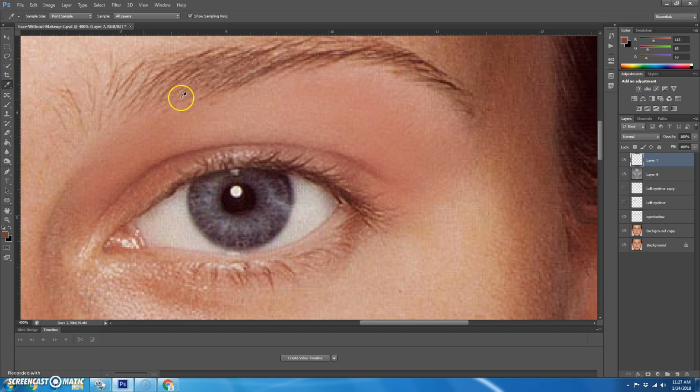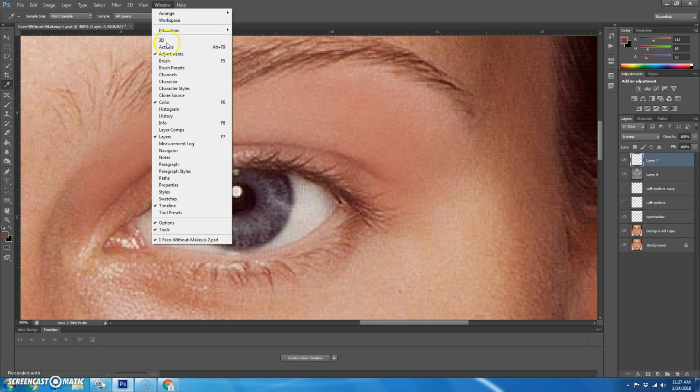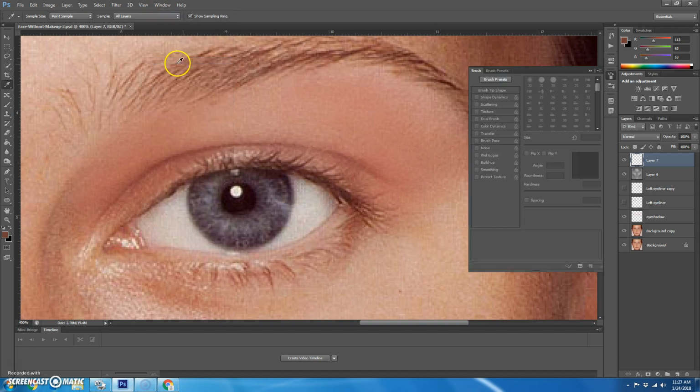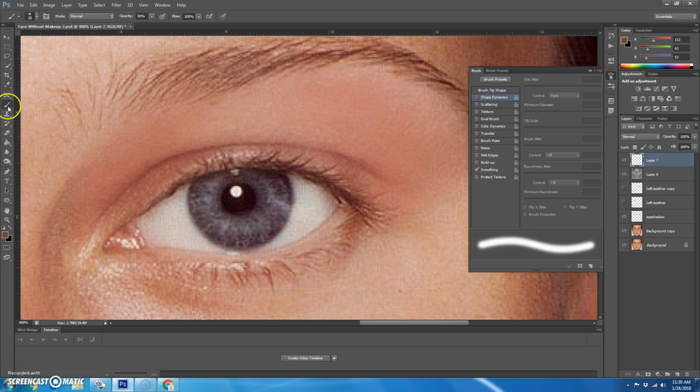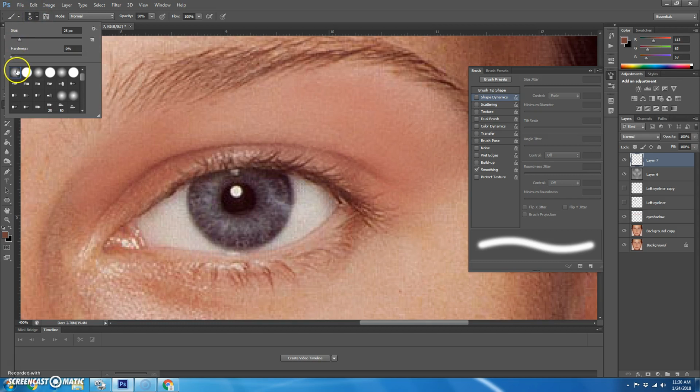Now what we want to do is change the way that the brush acts. We're going to get a window and brush, or you can hit F5 and that will pull up over here. Okay, so we're going to click on, oh, it's not letting me click anything because I have my sample up again. So click on the brush tool. Sorry. Let's go ahead and choose the fuzzy brush, the first one. And we'll worry about the size in just a minute.